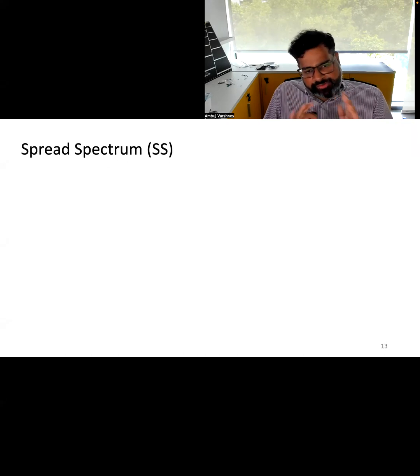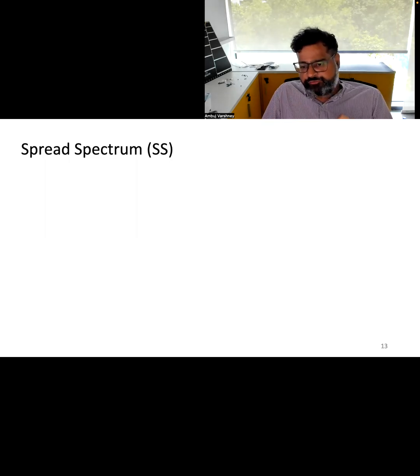We talked about how CDMA is often used in combination with a technique called spread spectrum. So what is spread spectrum? Spread spectrum is another technique that is often used in conjunction with multiple medium access mechanisms. The primary goal of spread spectrum, as the name suggests, is to distribute a signal over a broader frequency range, and it results in increased bandwidth.